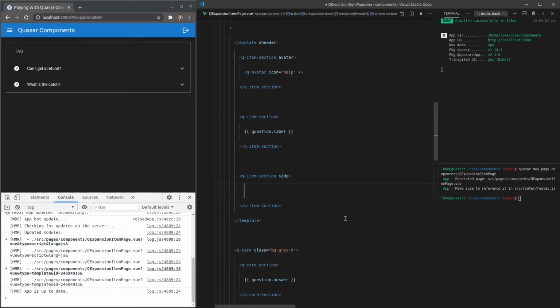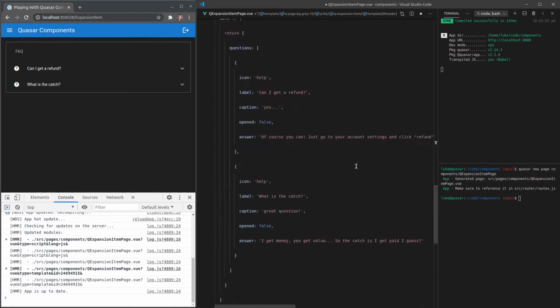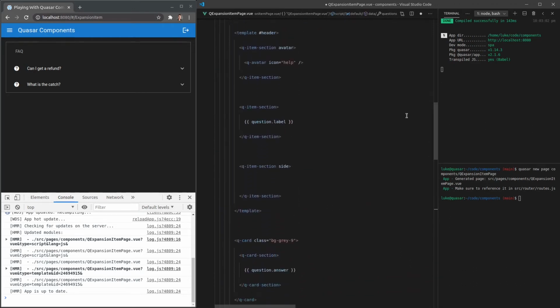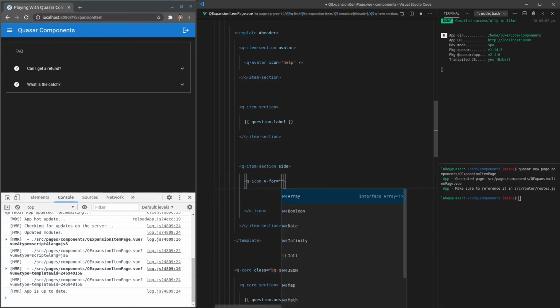And how about this? On the question itself, we can have the rating in there, which will be a number from 1 to 5. So rating, and we'll set them to, how about 3 and 5. So let's come up here, and basically we want to show some icons based on that value. So how might we do that? What about q-icon? And we're going to have to say v-for i in, and what we can do is say array, pass in the question.rating, and that means this is going to iterate question.rating times.